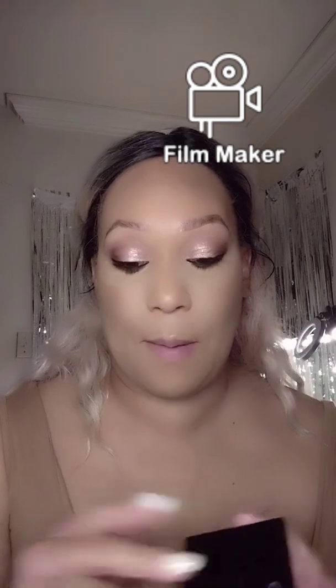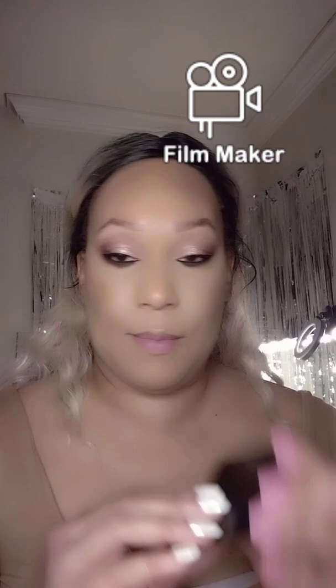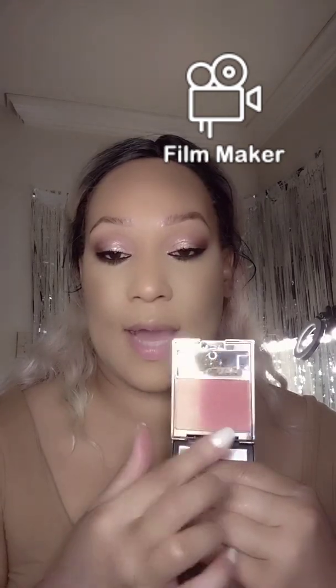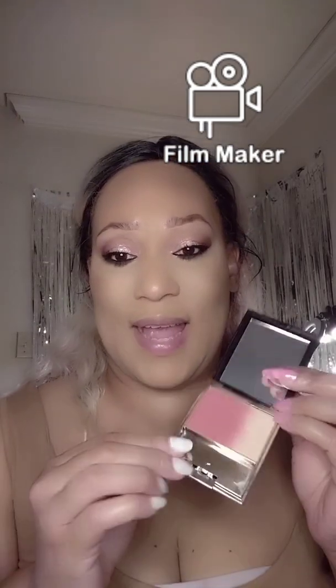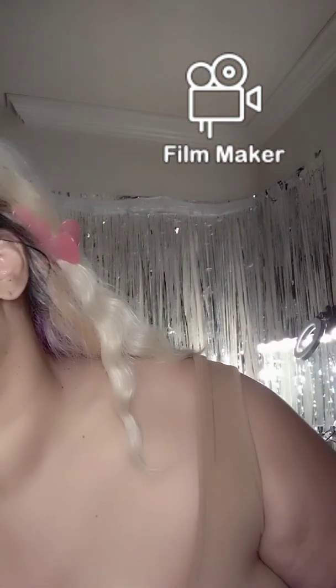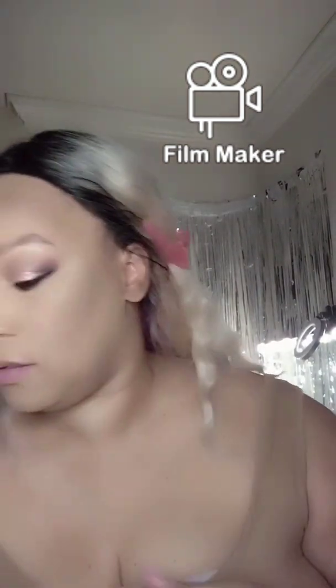I'm gonna use the same brush here, this round cheek head brush. Y'all know I love this one. I got it from Amazon. I love this brush. You have a highlighter and a blush here. It's like a pink. However, I don't really want to use that because it really does stain. It's so pigmented. So let me just get my other brush here that I use on a daily. Let me add that.